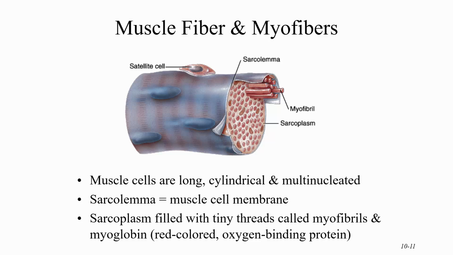Same thing with myoglobin. The more oxygen that binds to it, the more red looking that particular tissue is. This is why we say meat, like beef, is red meat. Okay, that red comes from the myoglobin. By the way, I don't know if you realize that, but when you eat steak or chicken, that is muscle that you're eating. Fish, that's the fish muscles that you're eating.